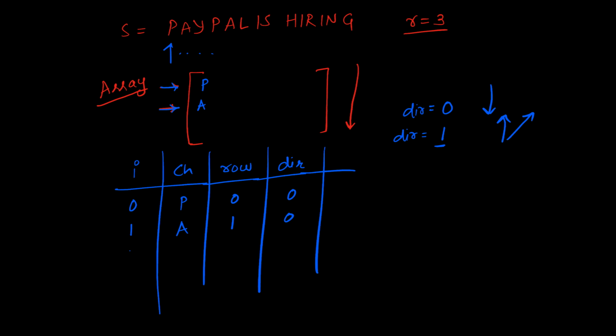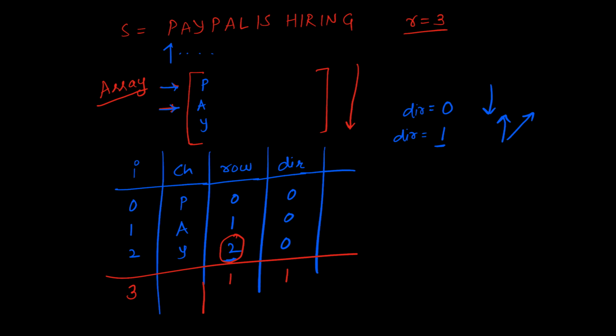For the next run, both i and row will be incremented to 2. The corresponding character is y. So we'll add y to row number 3. As we are now at the last row, we cannot increment the row counter any further. So we need to now switch the direction and start moving upwards. So for the next cycle, my row will be decremented to 1 and the direction will change to 1 as well. i will continue to be incremented.